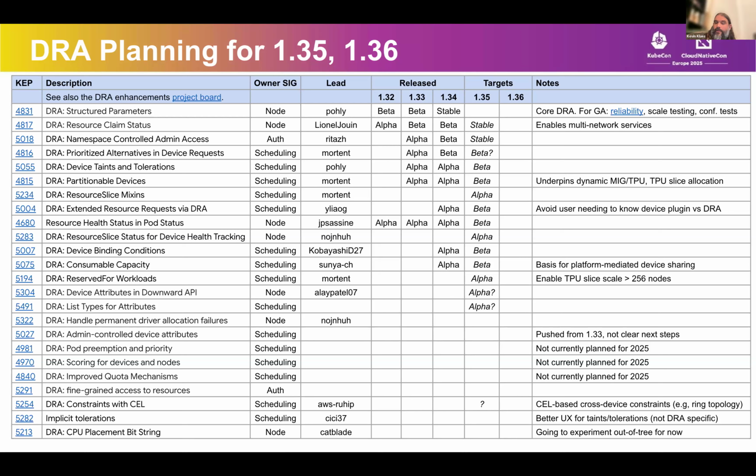So I can respond for NVIDIA GPUs right now. We do not want the DRA driver to have to touch the taints or write the health status or anything. We want something external to do that. Which is why I think taints would be more appropriate than something like the status of the resource slice. Okay. But we can discuss on the cap further. Yeah, let's discuss on the cap.